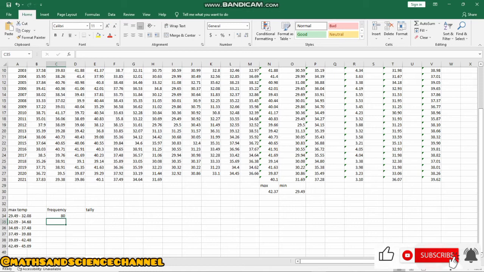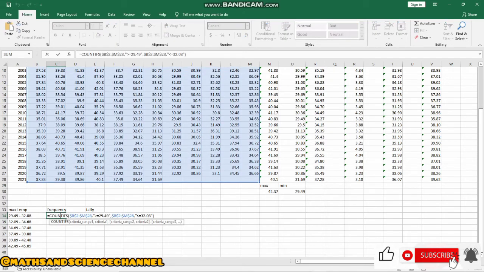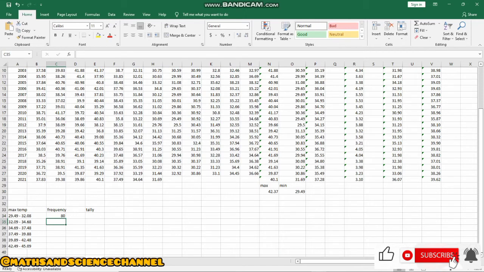So realize that the value between 29.49 to 32.38 is okay. You realize that we had 80 for the first one, which is the frequency for the first one. Now what we are going to do is to autofill for the rest. When you autofill for the rest, you are just going to get 80, but then you would have to edit it. The reason why you got 80 is because it is still using the interval for the first one for the rest of it. So you have to edit it.